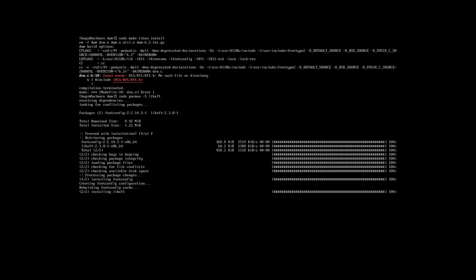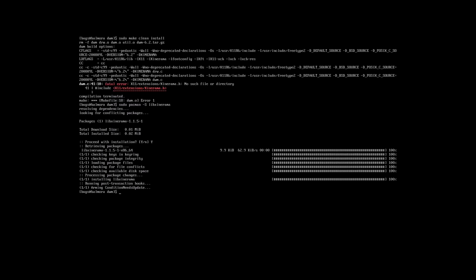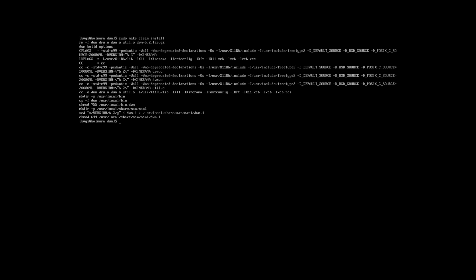And again we are going to get one more error, which is again a library. Okay, let me install libxinerama. All right, let me install this and run sudo make clean install, and my dwm is completed, it's installed.